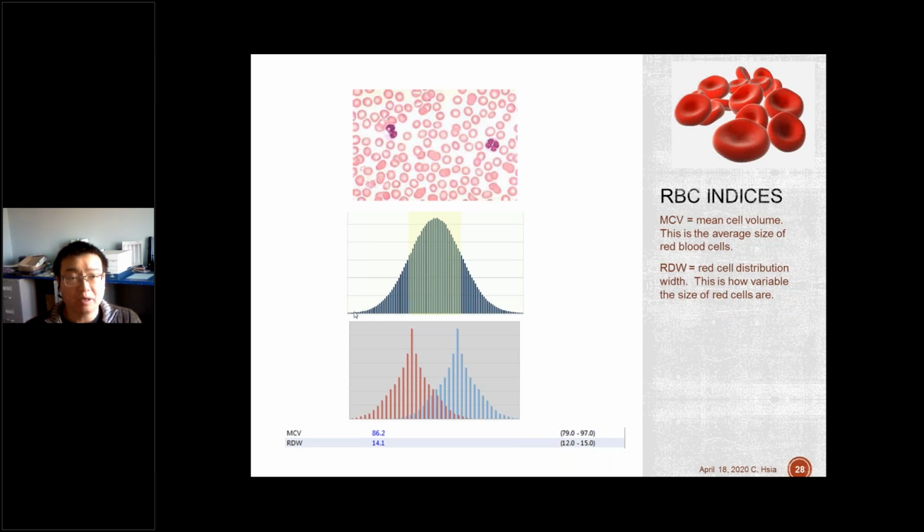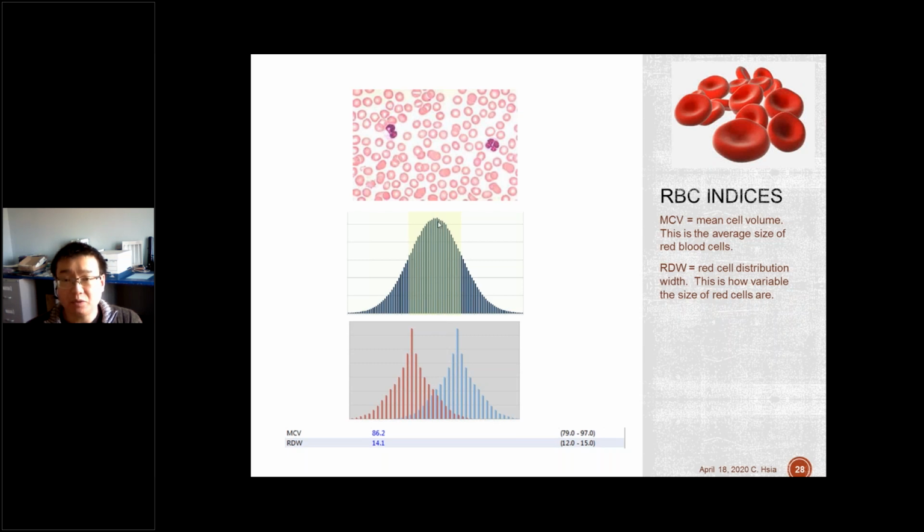And again, if you plot all of these red cell sizes on a histogram, so let's say these are the sizes, and they're extremely small. We didn't give you the units here, but they're in femtoliters, extremely small, that we can't see this with the naked eye. And if you plot all the sizes of the red cells, the average size of the red cell will be somewhere in the middle. And again, they'll be in a particular range here.